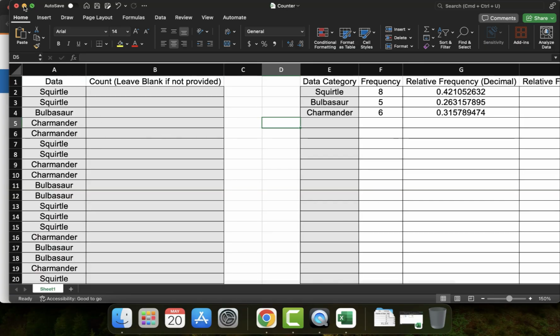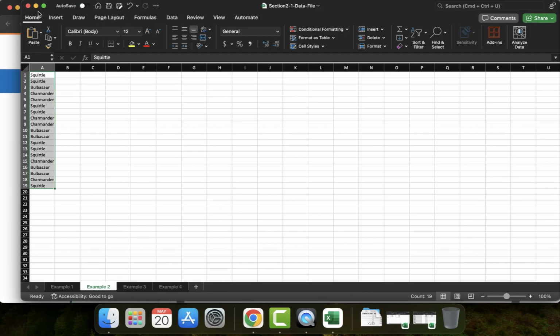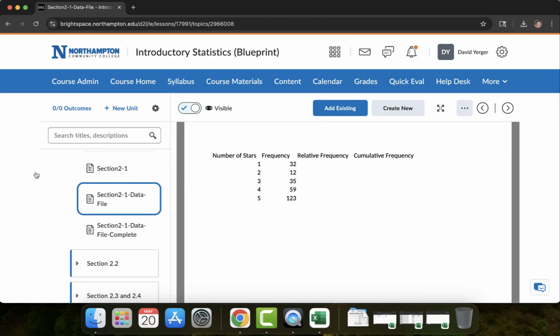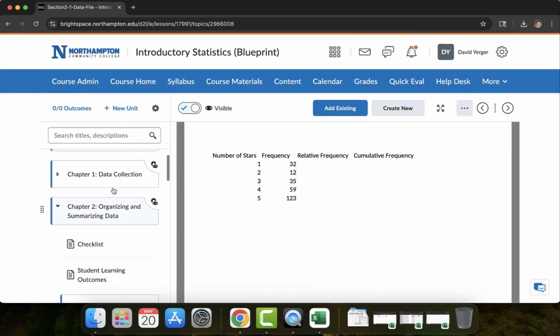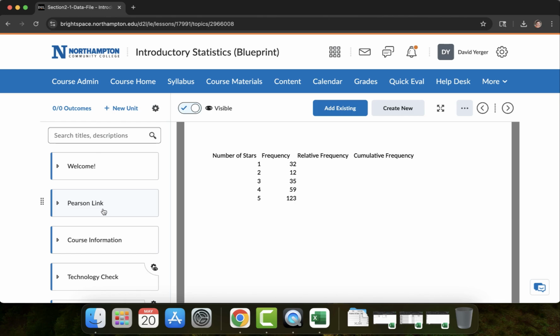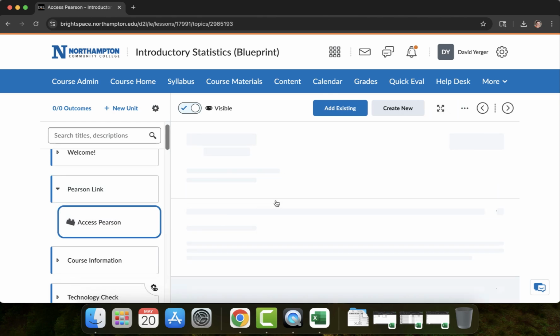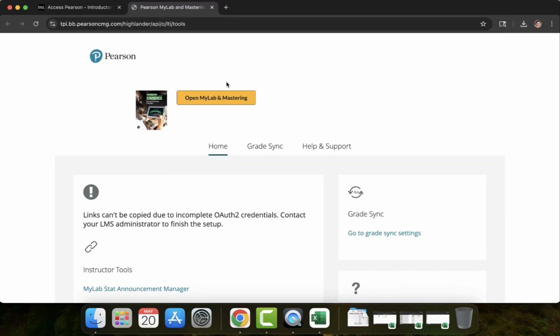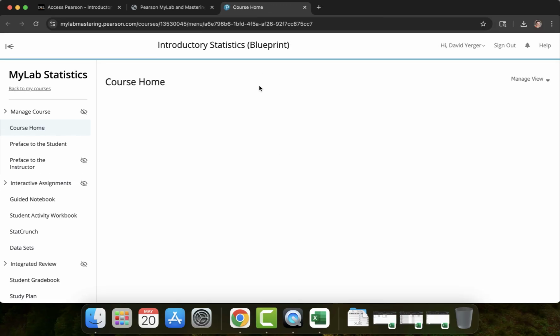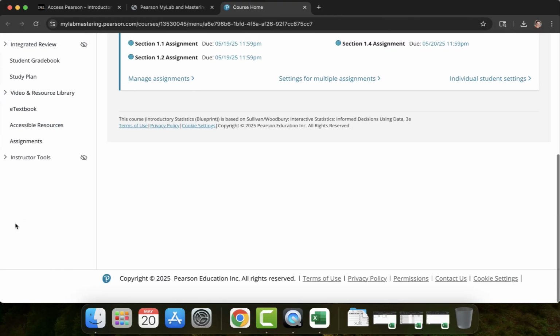I want to show you on the homework as well, because the data is not always obvious exactly where to get it. So I'm going to open the homework and go through a quick example.